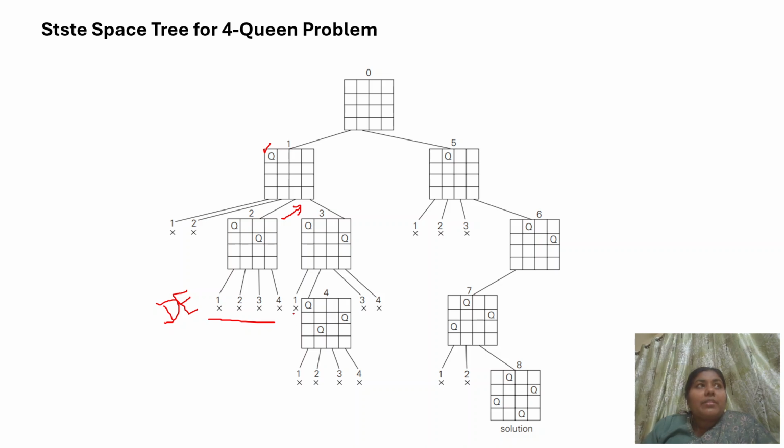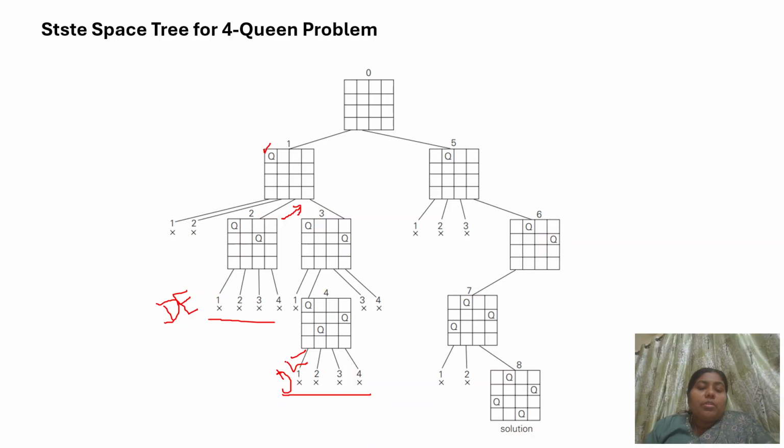I'm not able to place the third Q on the third row, first column. Not able to place the Q on the third row, third column. Not able to place the Q on the third row, fourth column. But I am just able to place the Q on the second column of the third row. Even if I place the second Q on that one, here I am just getting a dead end. So this is also a dead end.